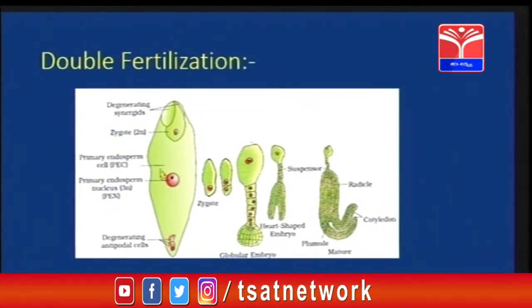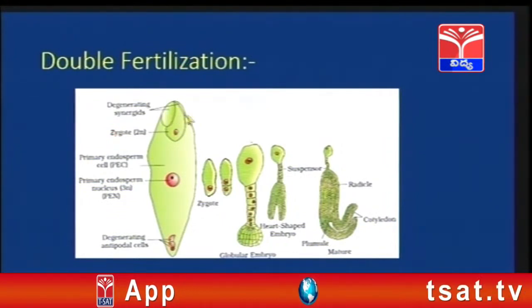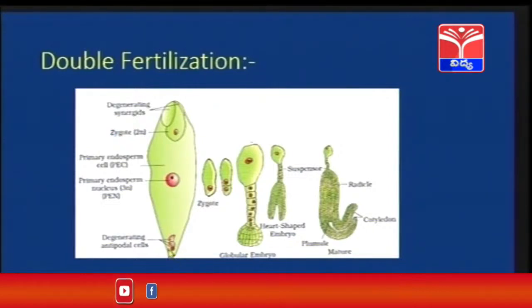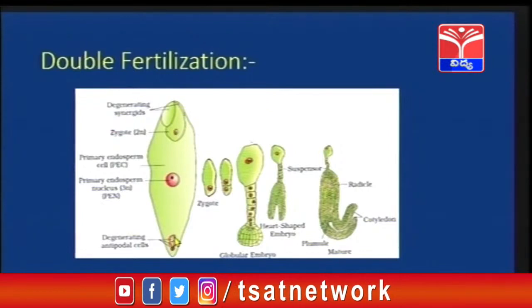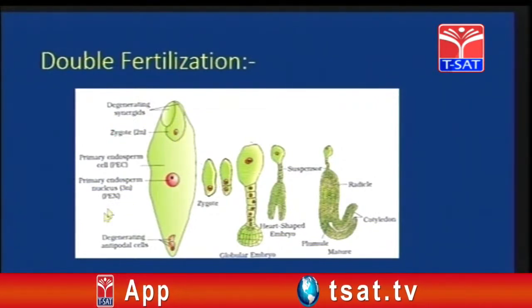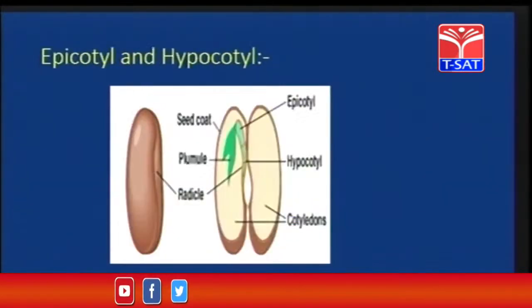Now children, you can observe that there were 2 synergids present. These synergids will degenerate during the process of fertilization. It is a similar case with antipodals also. The antipodals also degenerate during the process of fertilization. Now, the zygote will develop into the embryo. That is, the zygote will swell drastically and develop into the embryo.